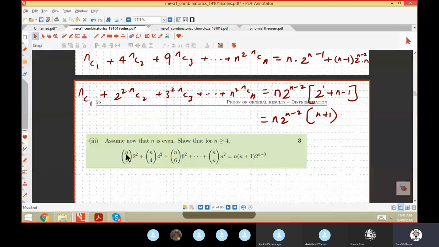So anyways, positive integers, not necessarily even. But in this case, assume now that n is even. So obviously n is like 2, 4, 6, 8, whatever. And it's telling you the first n is 4. Pretty much show this. Okay, now let's compare. So let's take our time and see what's happening. I did say this is 3 squared, 4 squared, okay, yep, equals n plus 1.